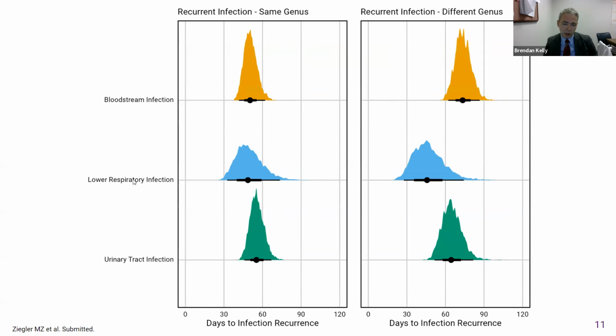It varies a little bit across infection types, but that seems to be the peak period of risk for recurrent infection, which again is in line with this thinking of about a 3-month period from both animal studies and small human cohorts, that it's about a 90-day period of repopulation after antibiotic treatment.